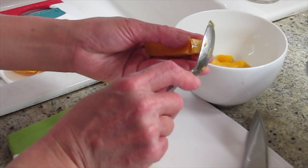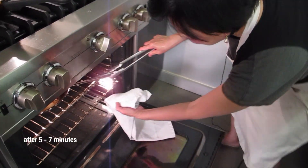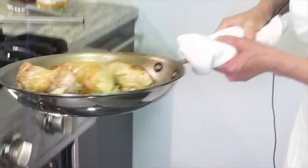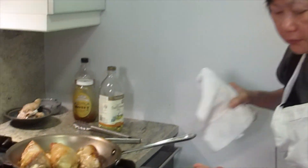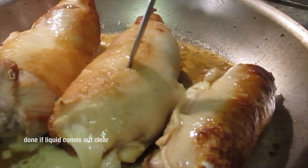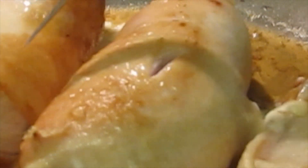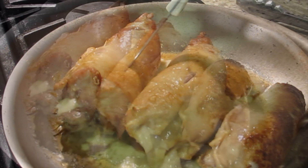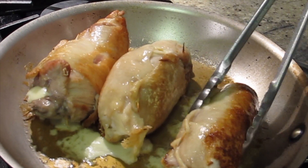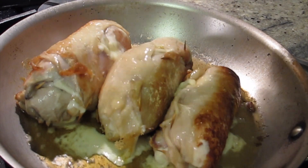The skin is never good on a mango — it's bitter. Checking the chicken — is it ready? I don't know, we'll see. It looks really good. Nothing is ready yet — I think we're close. I'm going to put it back, turn it around a little bit, cook a little bit more. I think this little one is done — putting it back anyway. When the cheese comes out it goes cold like that.